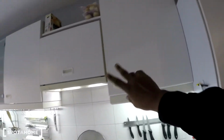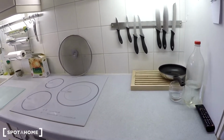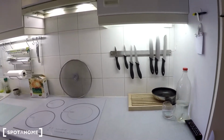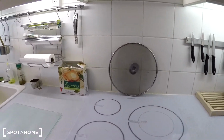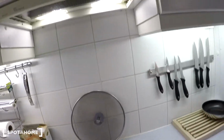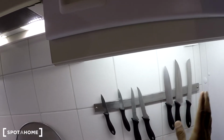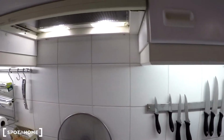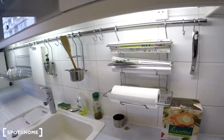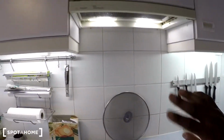It's the same doors, everything. So you get a lot of drawers with cutlery and everything. There's everything you need. There's frying pans, saucepans. Here you find an induction hob with three big fireplaces. There's this nice magnet on the wall that's fixed to the wall, on which you can put knives. So it's really easy when you're cooking, easy to grab one and to do what you need to do. You don't have to faff around and look into drawers. It's all there. I think that's great. It looks really clean as well.